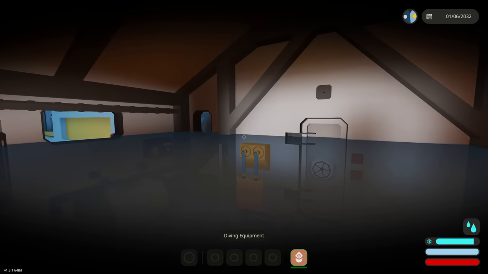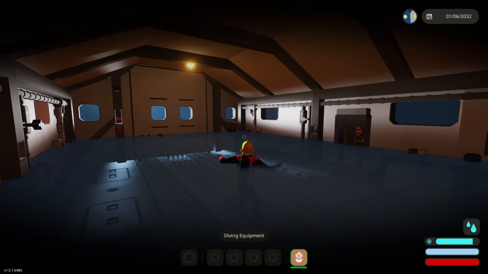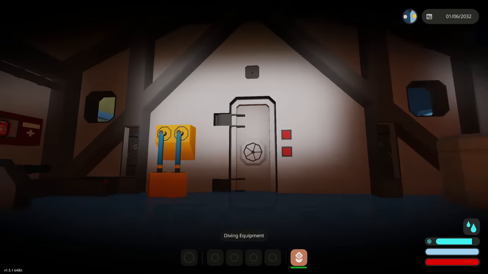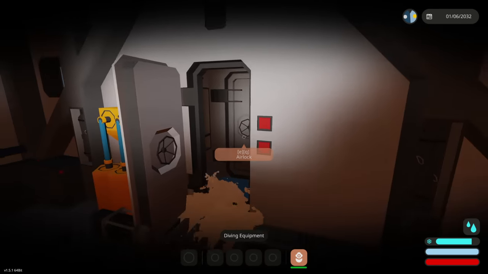Looking for a potential drain. Oh, it's draining itself now. Look at that. That is so neat looking. All right, we can take this equipment off too. Actually, let's open up this one. This one's probably got water in it. All right, throw the equipment off.